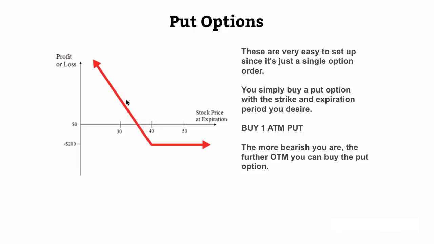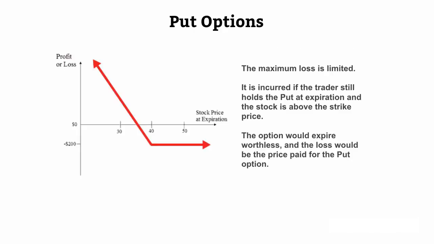If we wanted to buy an out of the money put option, let's say that the stock is trading at $50 a share, we would then be buying an out of the money put option at $40. Our 40 strike is out of the money, meaning we need to move down to at least $40 for us to be in the money. Now again, the more bearish you are, the further out of the money and the lower you'll buy those put option contracts on whatever you're trading.